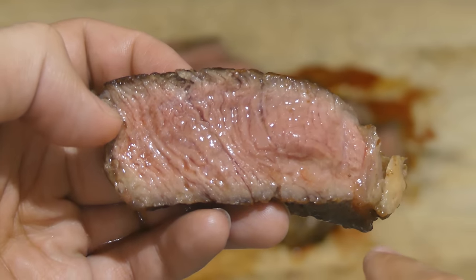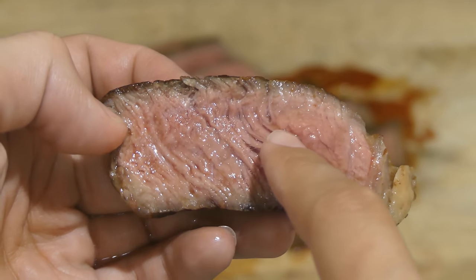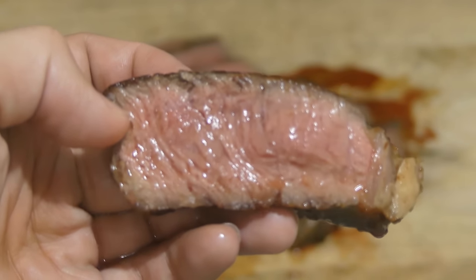So I think this is what most people will consider a perfect medium. It has pretty much no gray crust or ring on the outside, and it's like dark pinkish throughout the steak. No real red, so I wouldn't say this is rare in any way, but this is what most people consider medium rare.